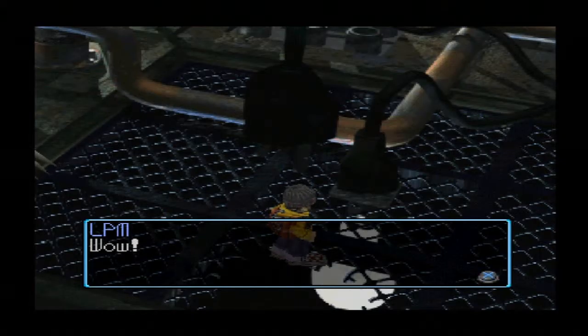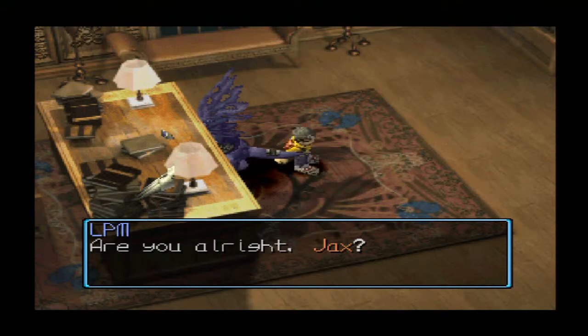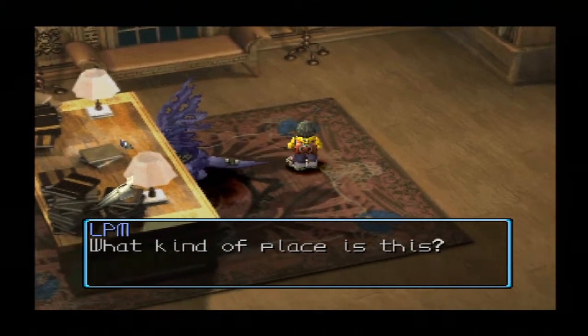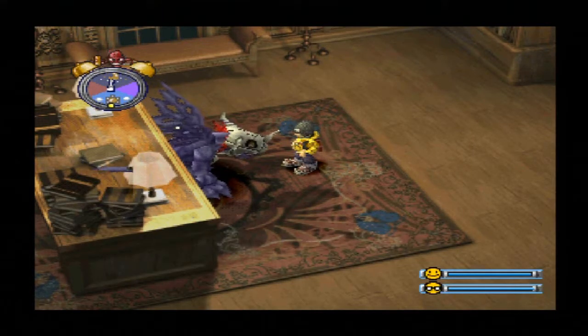What? Wow! It's exactly what you say when the floor opens up, Billy, if you feel you go, wow! That's cool! Are you alright, Jax? What kind of place is this? Looks like we've entered the room we've never been to before.